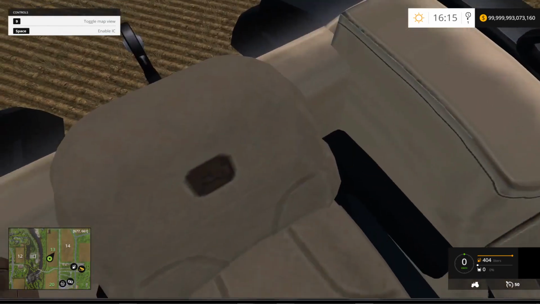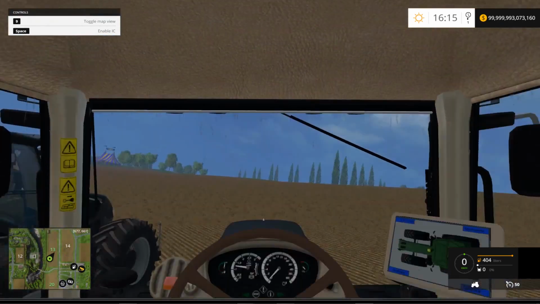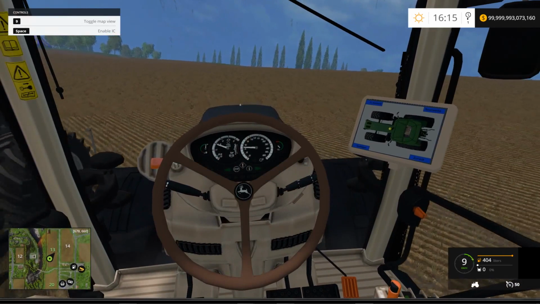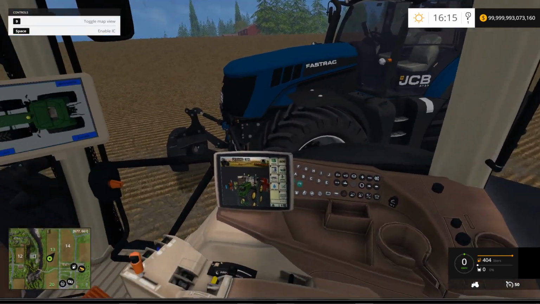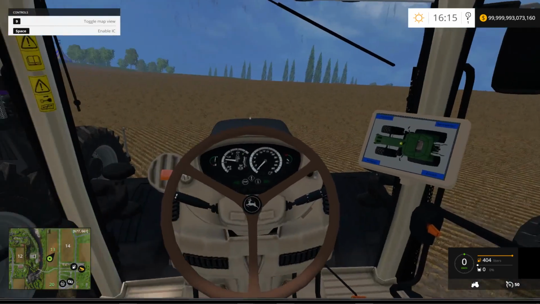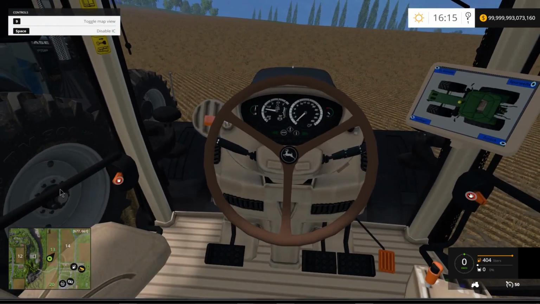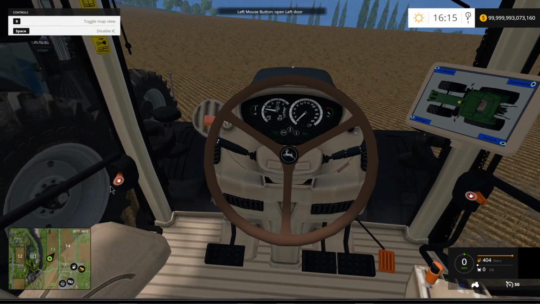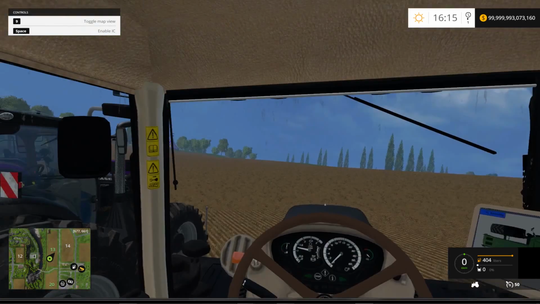Pretty nice looking interior, not bad at all. Speedometer works just fine. Check out that monitor, man. That's a really sharp looking picture. Okay, IC controls. First up, the door can open and close. As you can tell, it gets quieter when it's closed. Same with the other side.